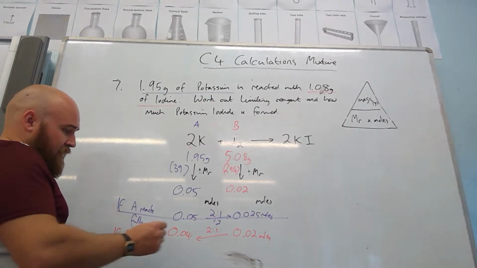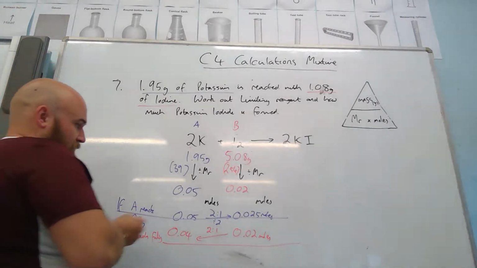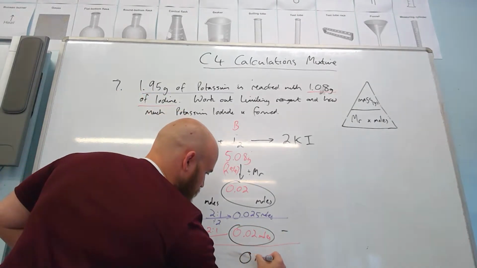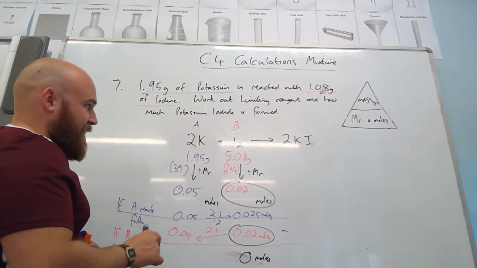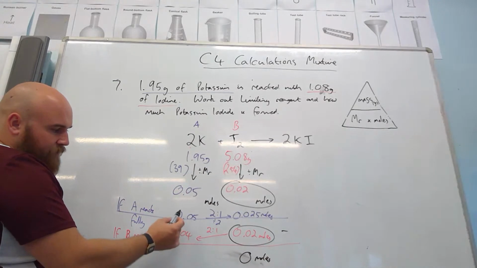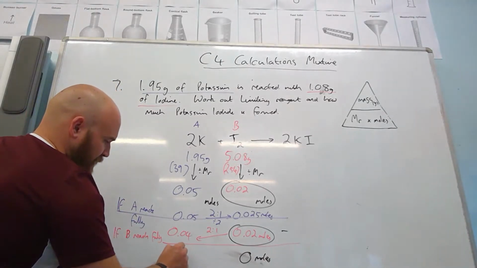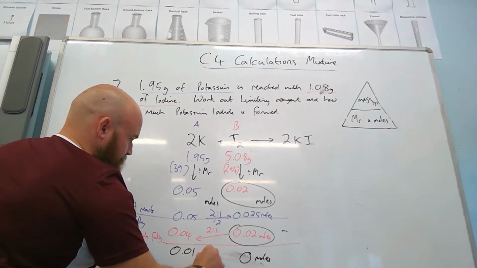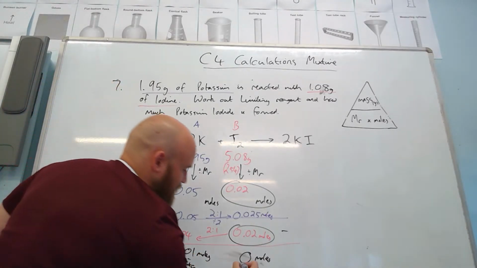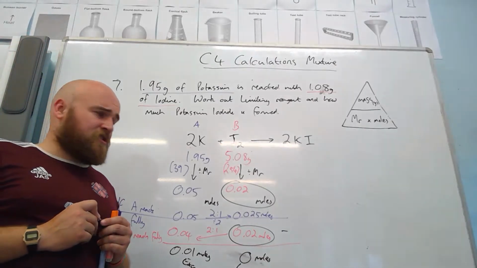Do I have that at least? Yes, I do. So I know for a fact, I'm going to do a quick subtraction. If I start off with this much, and all of it's going to react, I'll end up with 0 at the end. So that is our limiting reagent. Iodine is our limiting reagent. It's the one that runs out first. And how much of this will I be left with? Start off with 0.05. 0.04 is going to react. Hopefully that leaves 0.01. So that's in excess, and this is limiting. And again, if you watch the video on limiting reagents that we posted earlier in this topic, that should help you out.